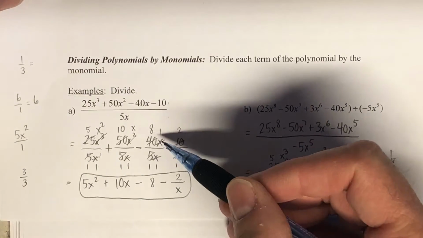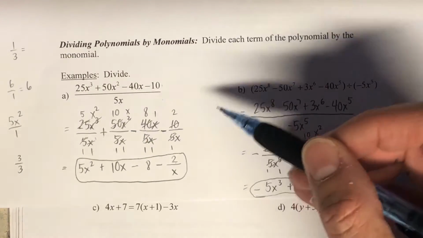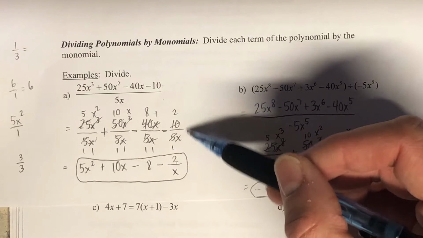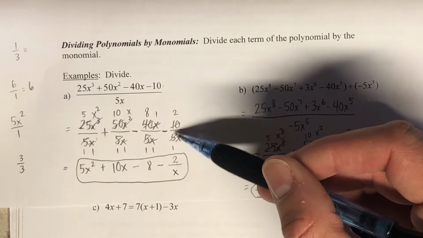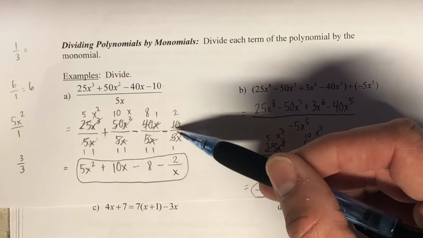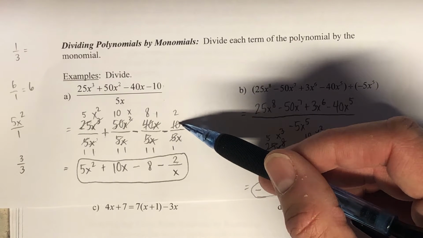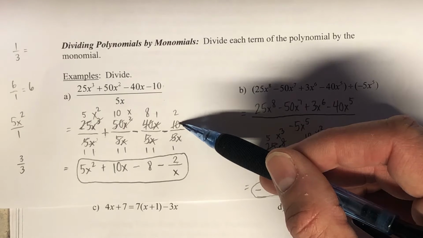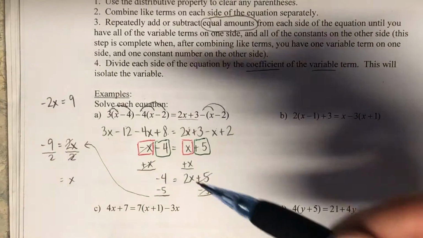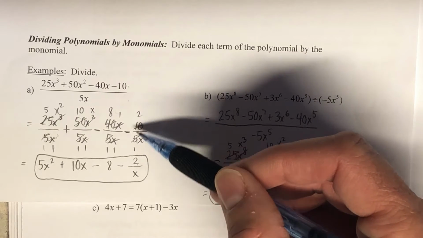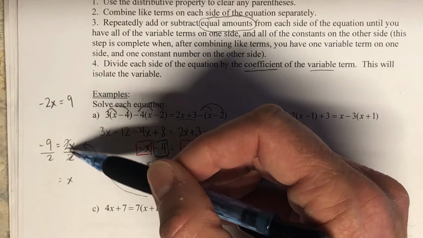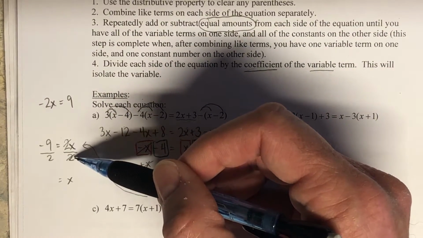Okay, and remember that when you're dividing terms, if it's just a single term by a single term, here's an example from a different video. Let me just look at this fraction right here. If it's a single term by a single term, you can cancel those if that's possible, by dividing by a common number there. Since the 2 and the 2 are the same, here we divided by 5, to make it 10 divided by 5 is 2 and 5 divided by 5 is 1. Here we divide both of these by 2 and you get 1x over 1.